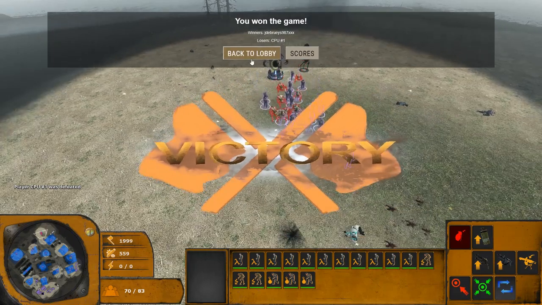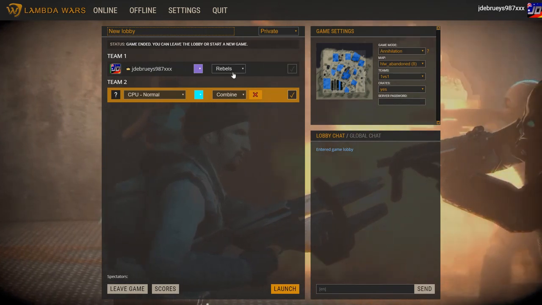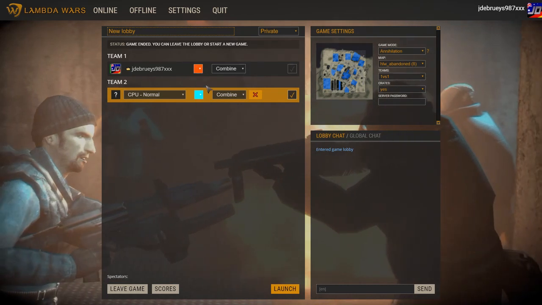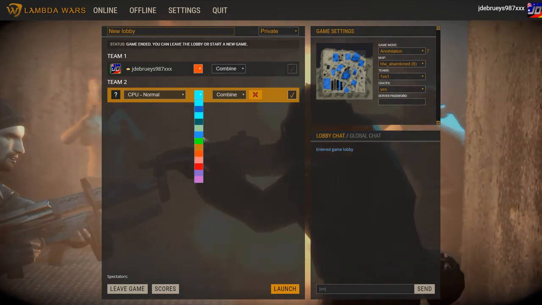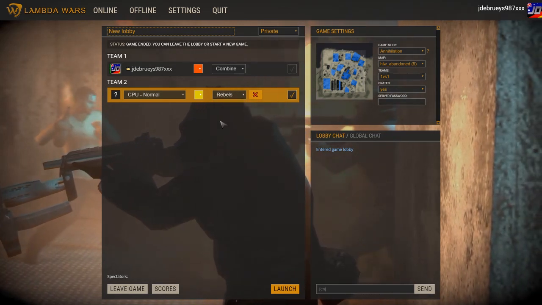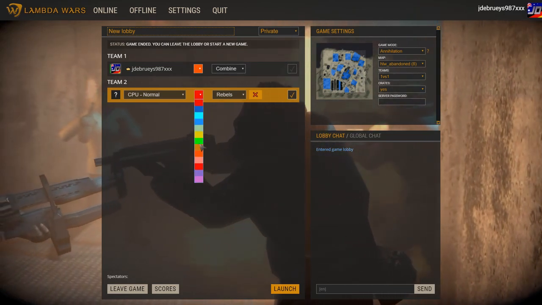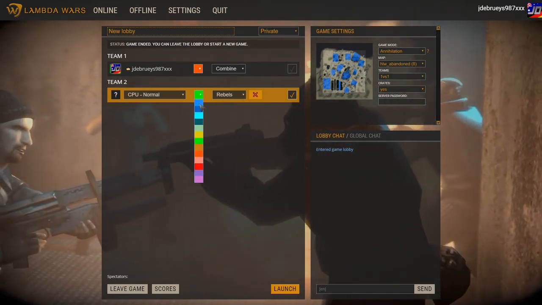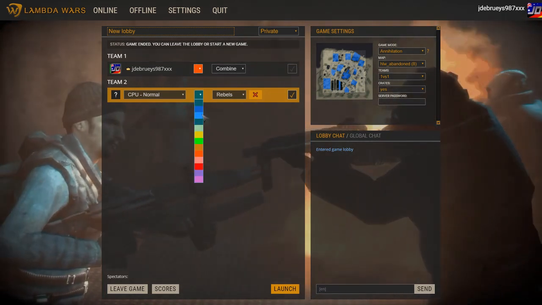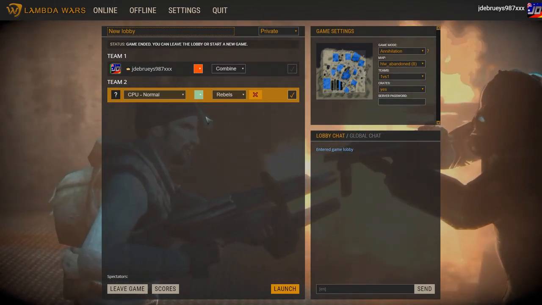Okay, so there we go. Okay, so this time I'm going to be playing Combine. And I'm going to choose this type of color. And make this color yellow. Or pink. Purple, red, green. I don't know. Maybe this color. Or white.